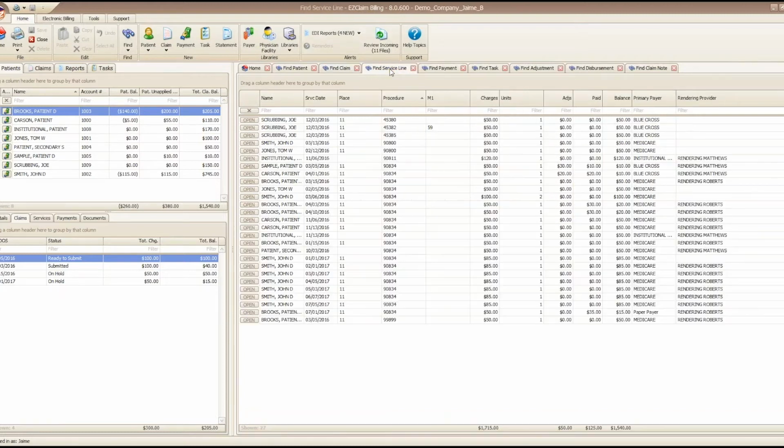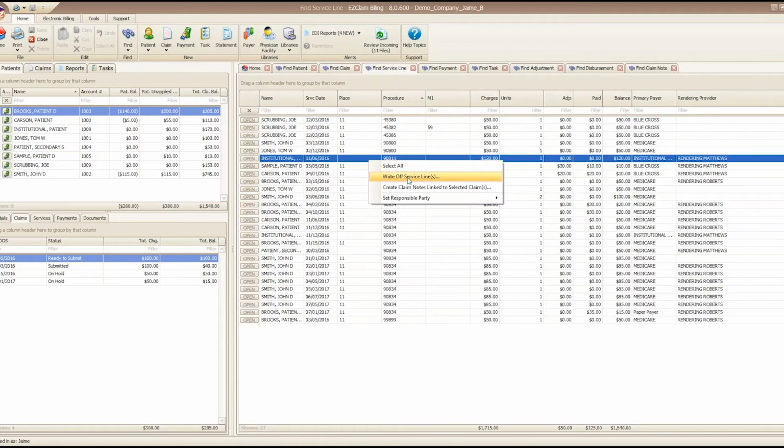Up to our Find Service grid, we have the ability again to write off the service lines, which will put in an adjustment. You can also create a claim note and also change the responsible party of the claim. Again, these are all accessible just by right-clicking on your data.